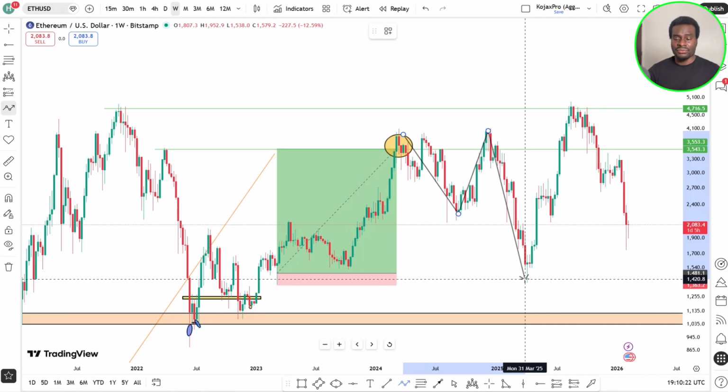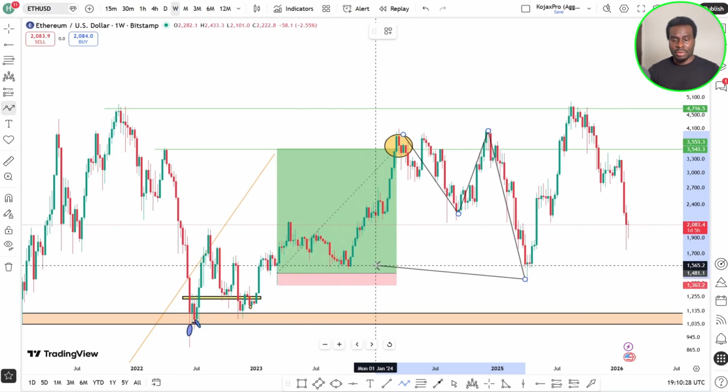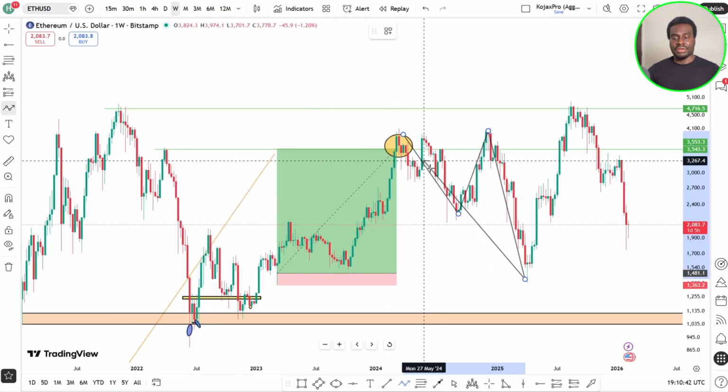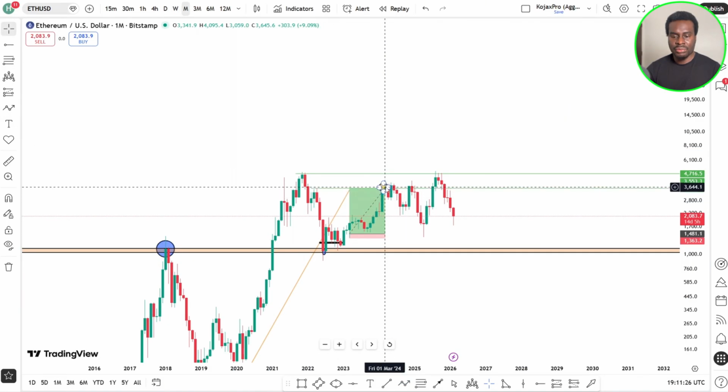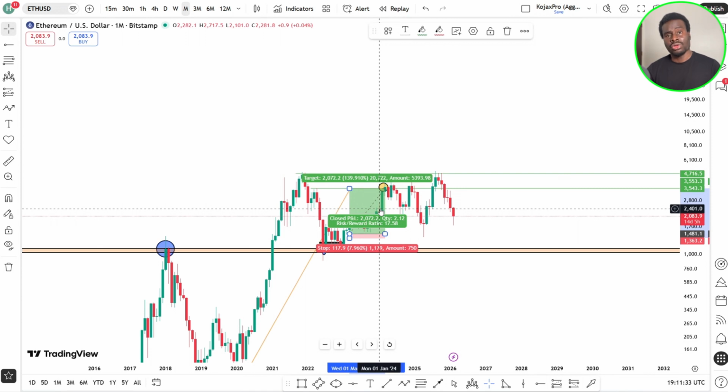After you have hit your first take profit, you simply move your stop loss to break even. In this case, we moved our stop loss right about here to break even, and we also used trailing stops along the way to hold on to our profits, and that's how we're able to take this. Now after we hit profit right about here and we stopped out, I had to readjust to see exactly what the market is doing, to know whether we are still going to the upside or not.